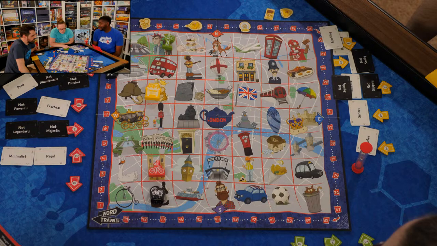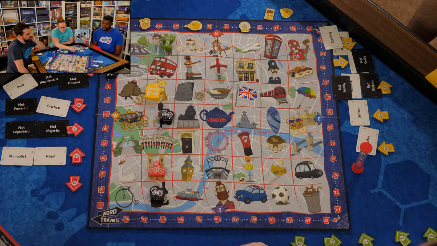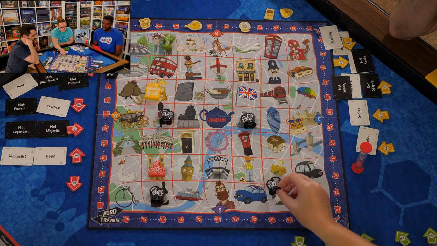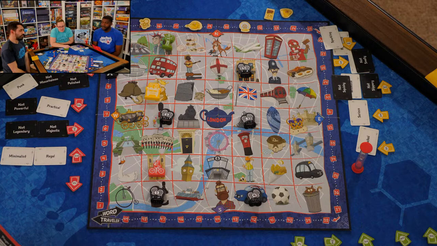Okay, let's go back. So we think maybe this is minimalist and regal. And we said the pigeon makes the most sense for not legendary and not majestic. And then not powerful and practical is the car. And then the pub, last but not least: punk, not mountainous, not polished, not versatile. Punk is throwing me off. It's gotta be this, right? I'm cool with it. Okay, we'll go with that.